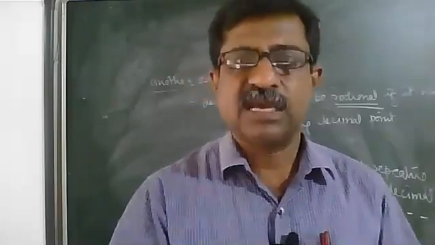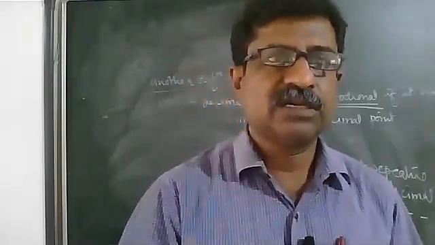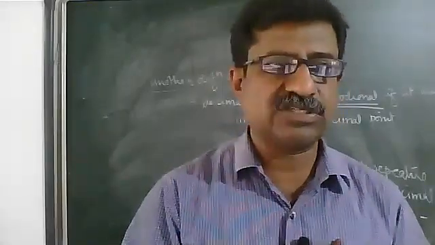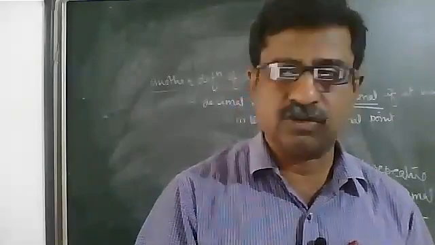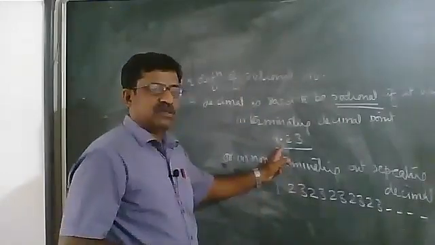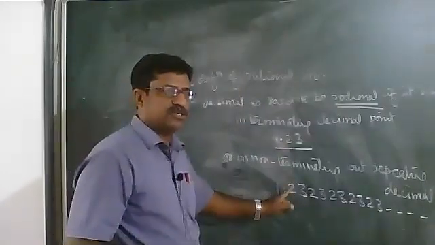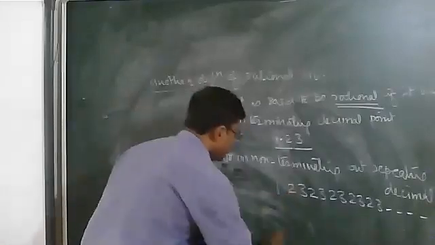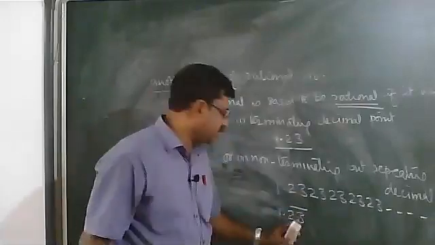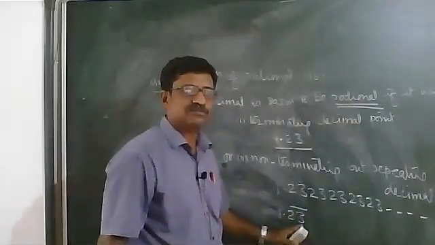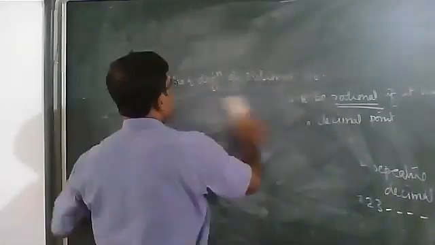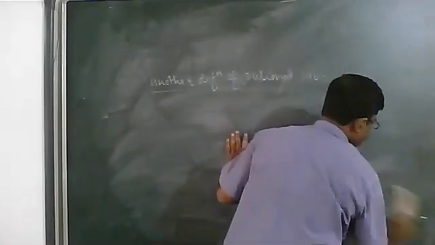Within 2 or 3 minutes, I'm going to stop my video so that whatever we have learned, you can revise, and in case you have a doubt, you can raise your hand and I can clear your doubts. 5 minutes I'm taking more. Either it should terminate or it should repeat. Repeat means we can put a bar. 2, 3, 2, 3, 2, 3 is repeating, therefore we are putting the bar over 23. Clear? Both these numbers, either they are terminating or repeating, they are known as rational.